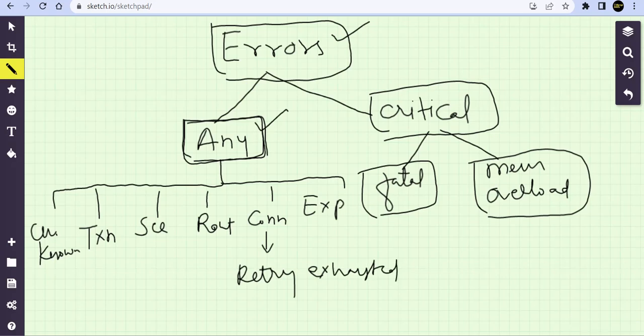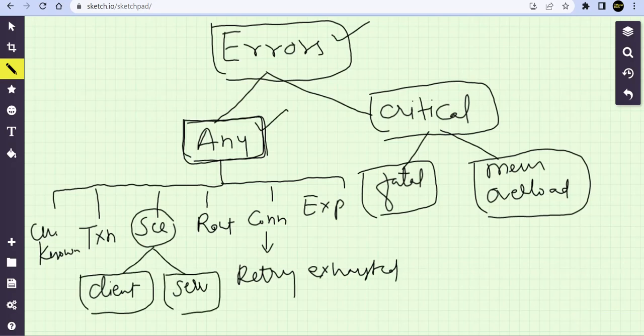In security, there could be two types: one is client side, and the second one is server side. So this is the final hierarchy of our errors. Critical, yes, we cannot handle them, but any, or generally we say general, this category we can handle.